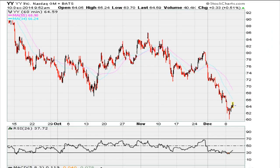and figure out where the hourly chart began the most recent slide. So for example, if we were to draw a line, remember this, there's no hard science here, but if we draw a line like that, maybe even extend it a little bit further, you can see that this line connects the lows, and all these lows were successful in holding the stock and at least giving it some momentum and a slight move higher. So this line was well established here, and you can see that once we broke below that line, which happens to be this drop, the stock has been struggling to hold above the line.